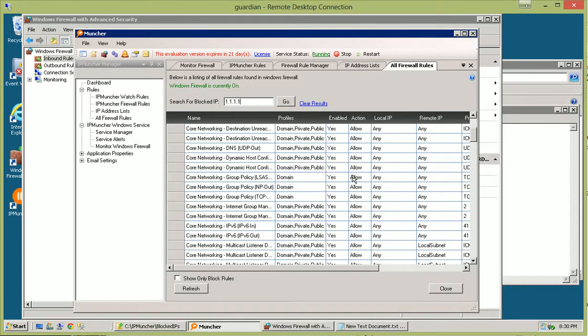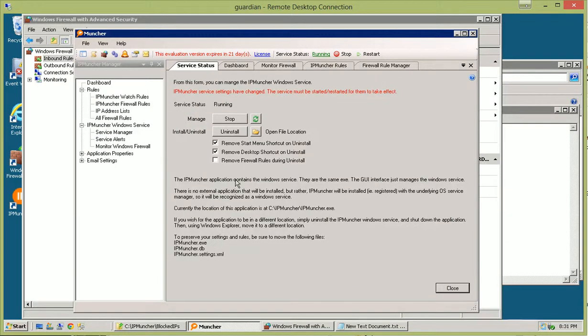This helps in troubleshooting. Windows Firewall by default does not offer this option, so if somebody says, hey, I cannot connect to the server, you could run a quick search and see if that remote IP is being blocked from the server or if it's another issue.